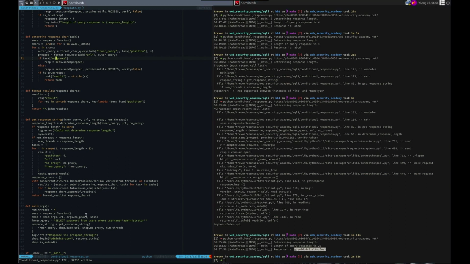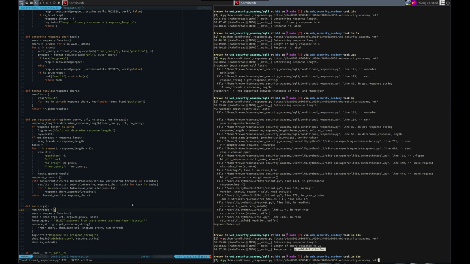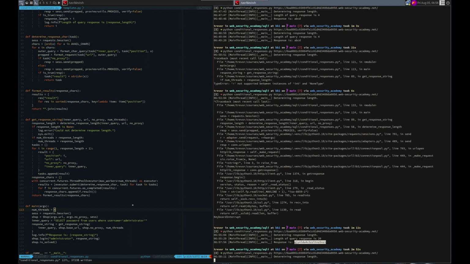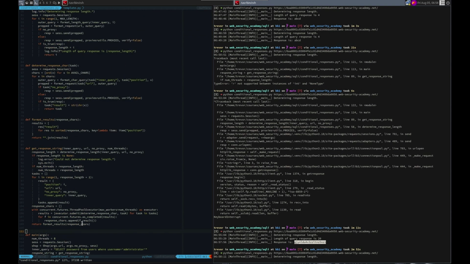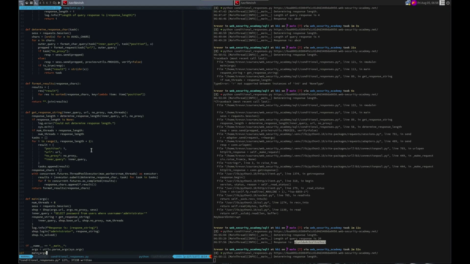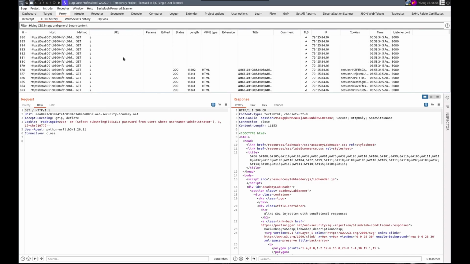Hey, we got the password. Perfect. Let's up these numbers to, let's try 8. We don't want to overload it, but I don't want to wait 3 minutes either. I want my administrator password now, dang it. Yeah, so I'm really happy with that part. And then look at our script. Looks good. Hopefully this solves and we will be good to go.